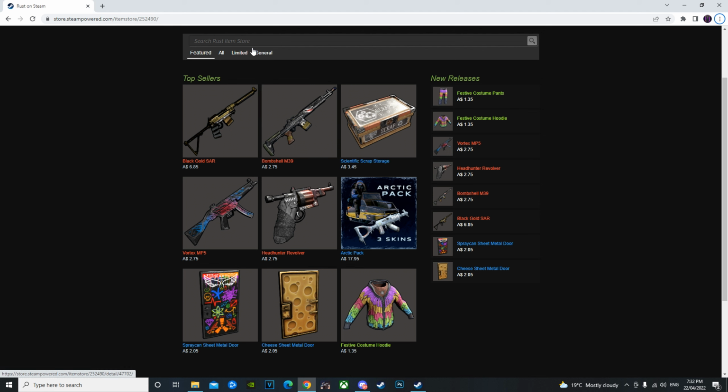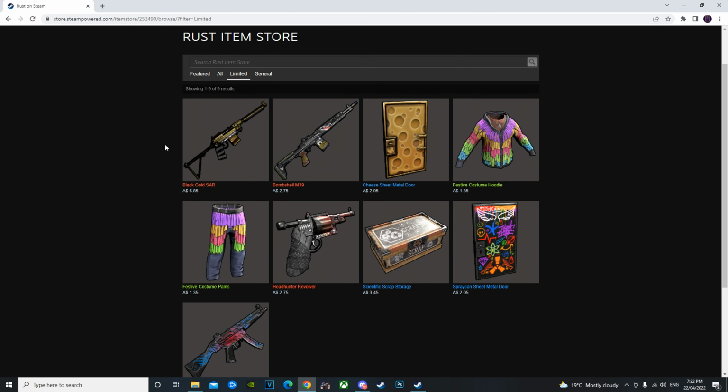We've actually got a pretty nice looking store. So this is what it looks like from top to bottom on the top sellers page, just so you guys can have a quick glance of what I'll be talking about later if I do say anything like that. So let's have a look at the limited store.